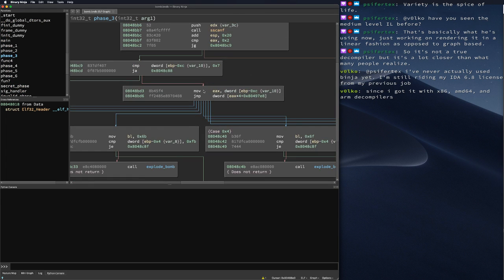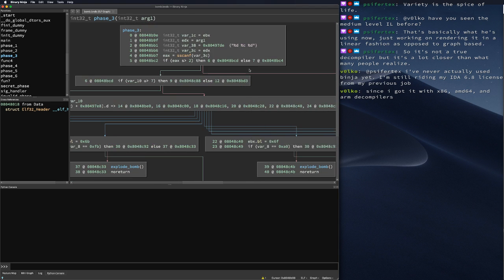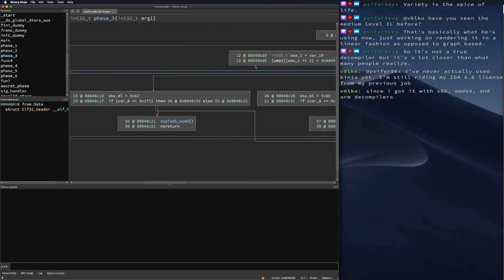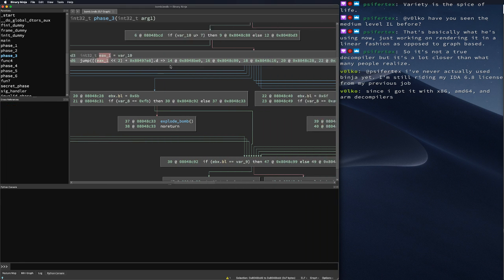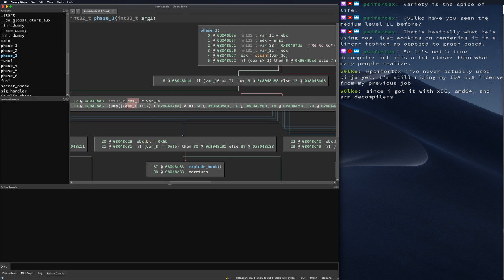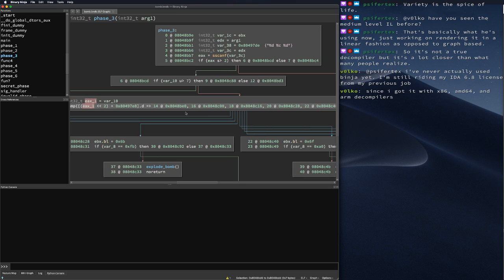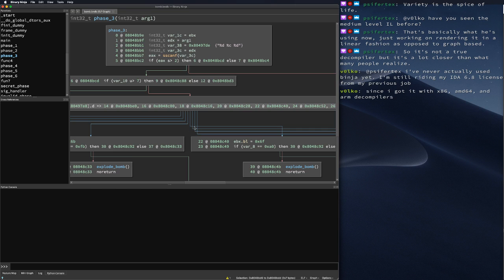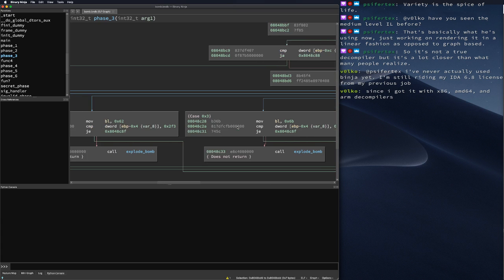Yeah. Okay, so it's just EAX shifted 2. So it's just case 0, 1, 2, 3, 4, 5. Yeah, I guess since I didn't get a case annotation. Oh, there's the case annotation.